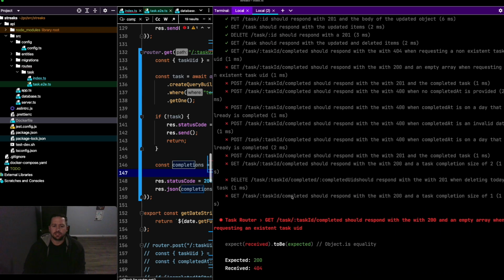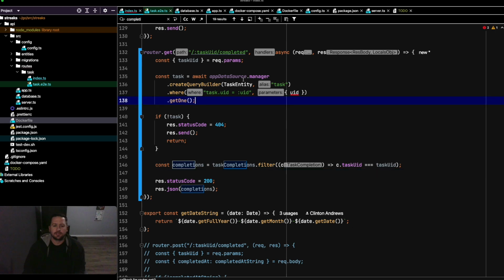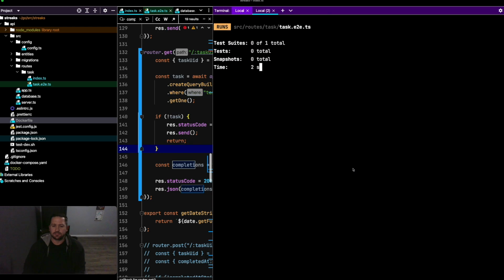We're still getting a 404 here, and that's because this UID needs to be different. We'll call this the task UID, and that looks good.